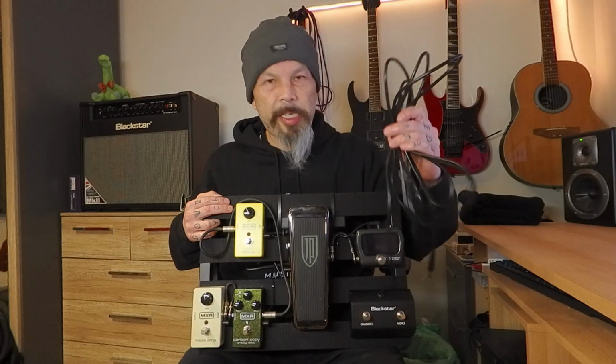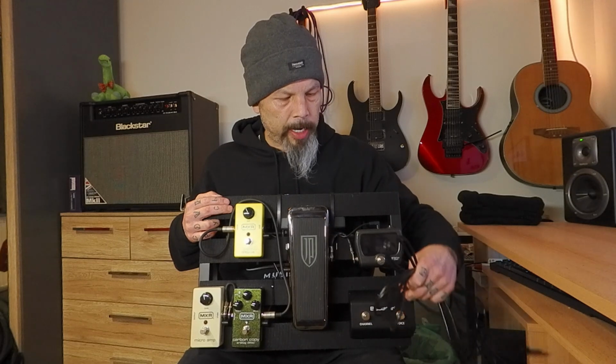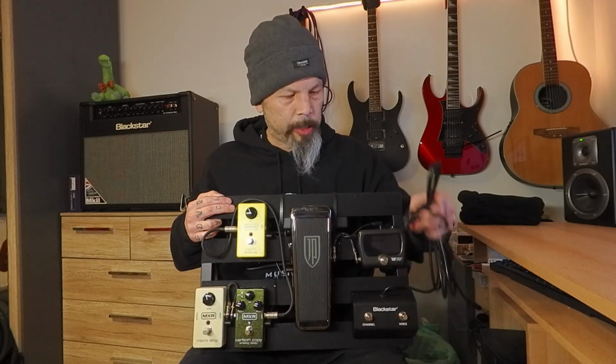Now, this is a bit of an anomaly. This cable is the cable that connects my amplifier foot switch to my amplifier. It came this way. The cable is attached to the foot switch. It's what they call a captive cable, so it's not one that I can easily plug in and plug out. So that's why it is this way at the minute. It's not going to stay this way.